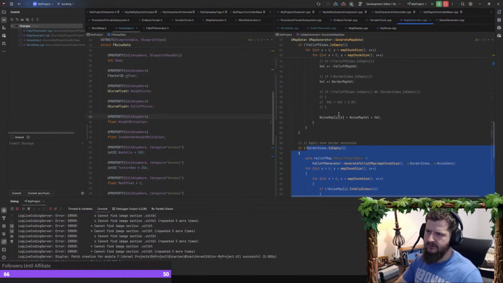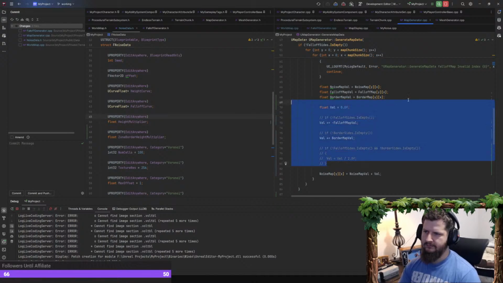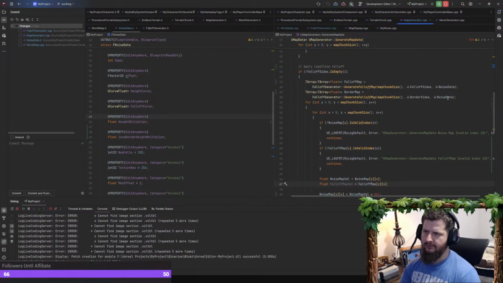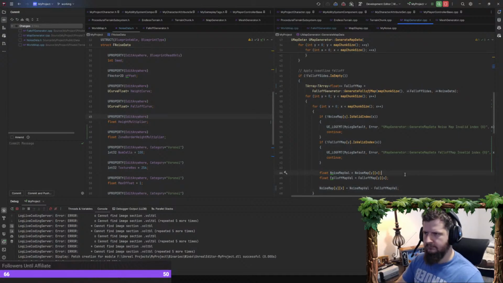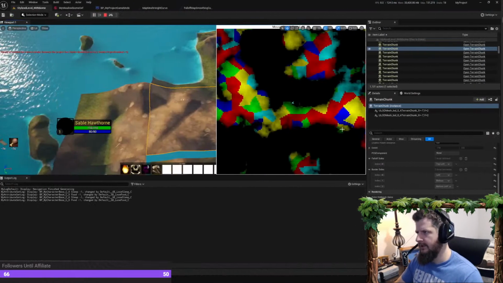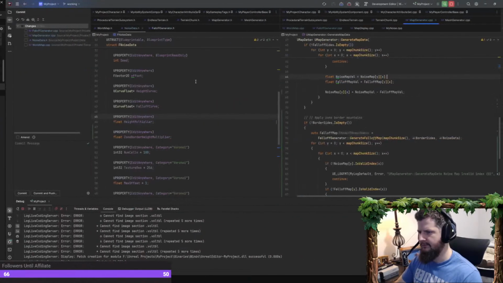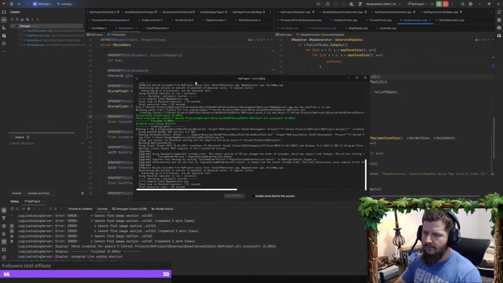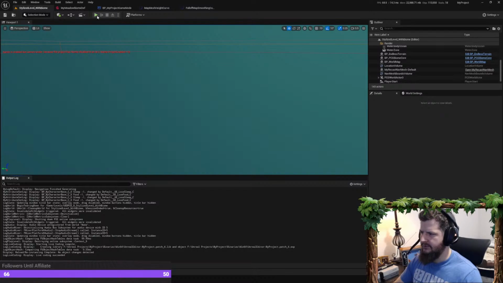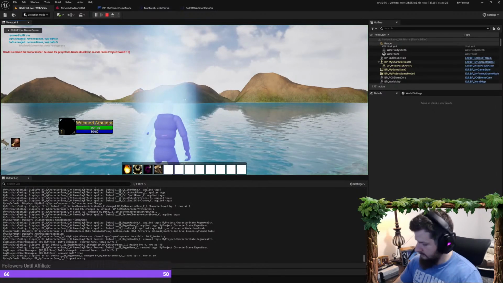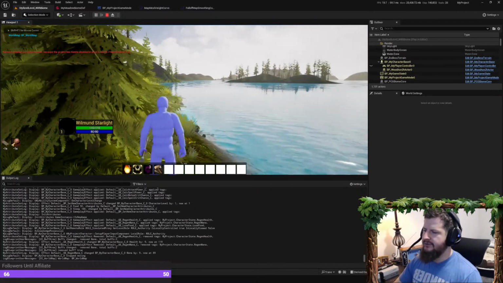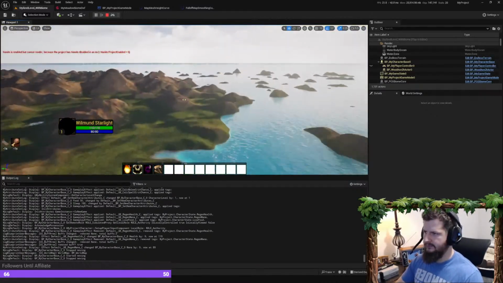We'll do this afterwards, and then from here, let's get rid of all that. Don't need the border fall off map. So when I did that, that was the best result so far, but it still had issues. Let me just remind myself what that looks like. God, that runs so much faster when I do it that way as well.